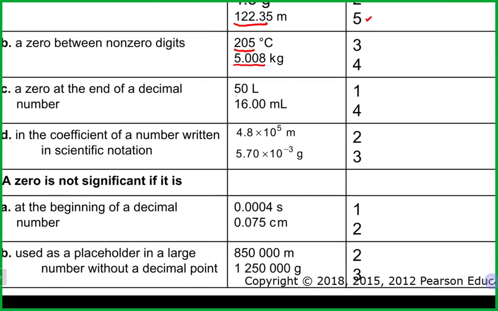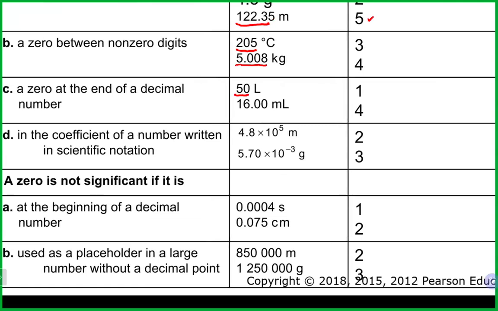Coming this way, we have 50 written like this. Once again, in the case of significant figures, we're not just going to assume there's a decimal point at the end. It needs to actually be written to be counted. Since there is not one written, the 5 here would be the only significant figure. It would also be the estimated digit in this one as well. Here with the decimal point there, that's going to make these 2 zeros at the end significant, and obviously our original 2 non-zero numbers significant as well, which gets us to 4.